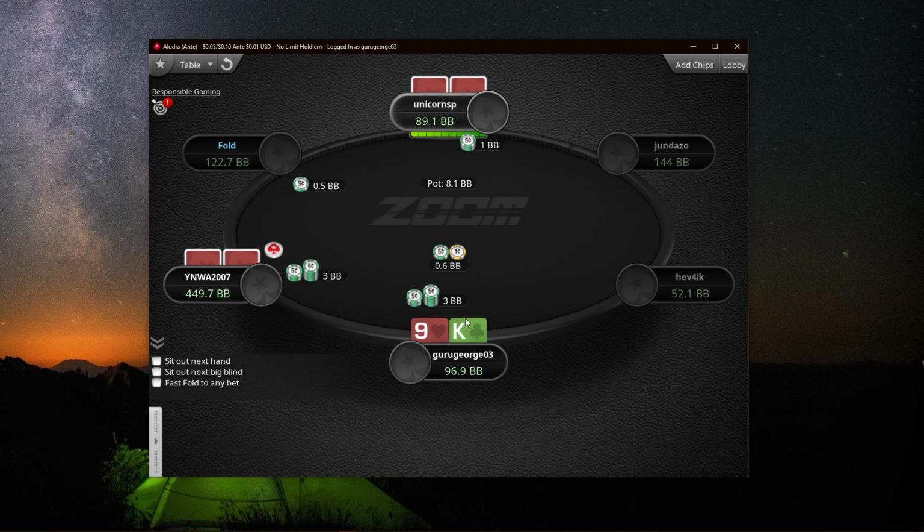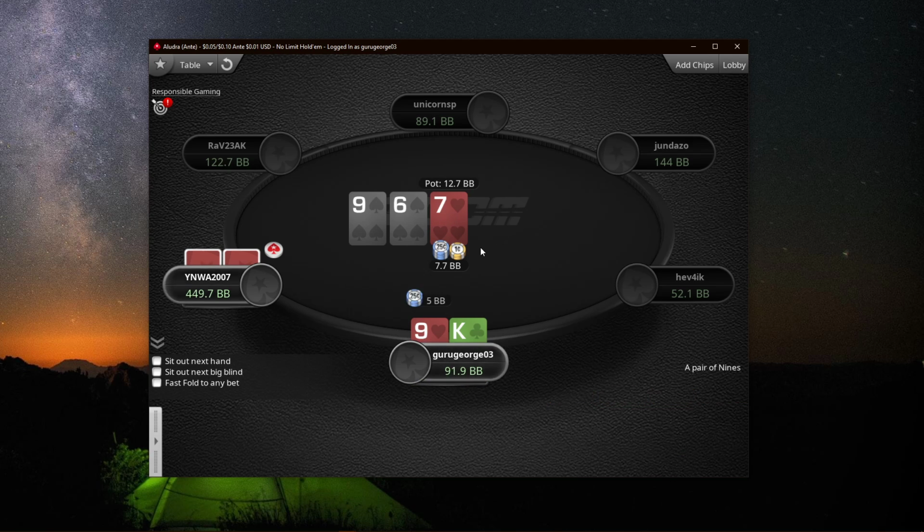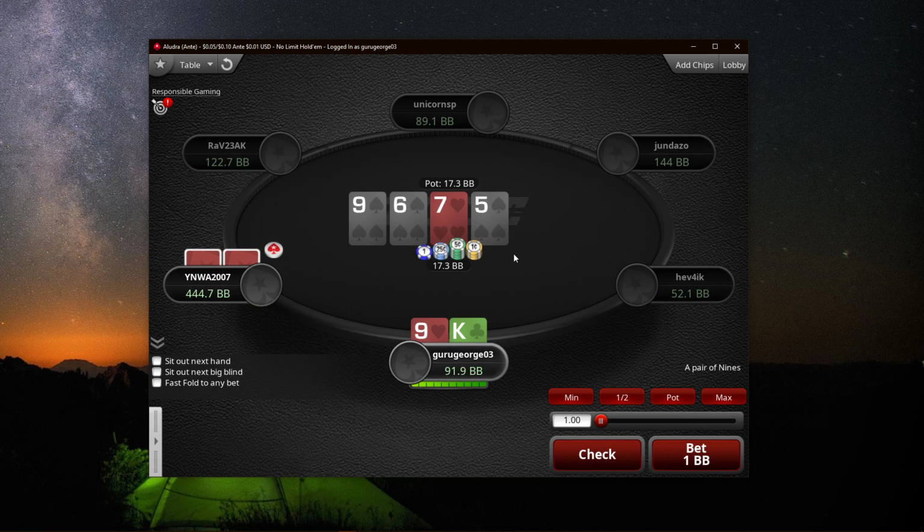I'm pretty sure this should not be an open. Okay, so a lot of draws again. And pretty much everything completes, unless he had like jack 10, queen 10.